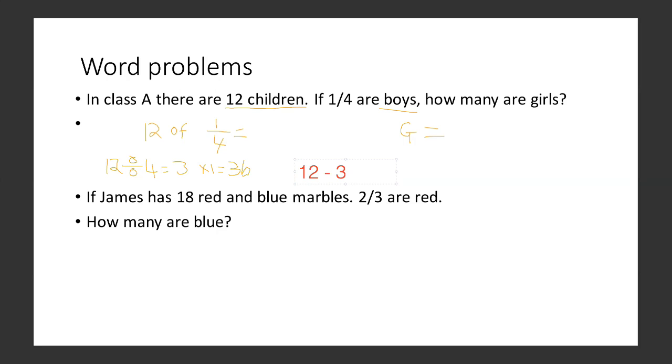So we did 12 divided by 4, which gave us 3. And then we did 3 times 1. So we know there's 3 boys. We want to know how many girls there are. There's 12 children altogether. If we minus 3, 11, 10, 9. So there are 9 girls. We did 12 minus 3, which gave us 9, so we know it's 9 girls. If you want to double check, you could do 9 plus 3, which gives you 12, and there's 12 children altogether. Okay, let's move on.